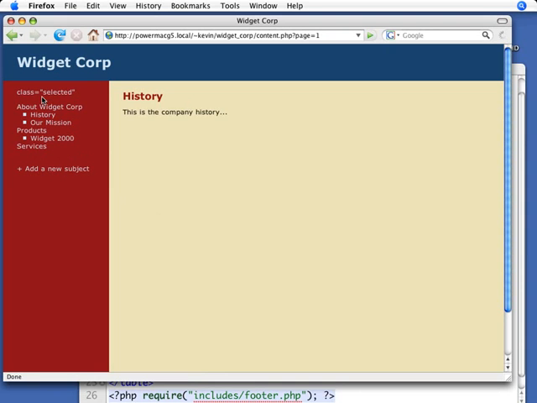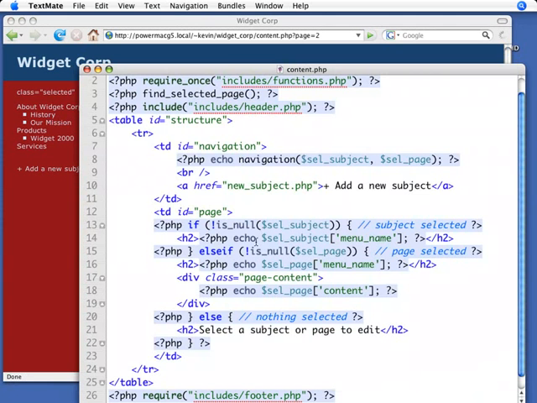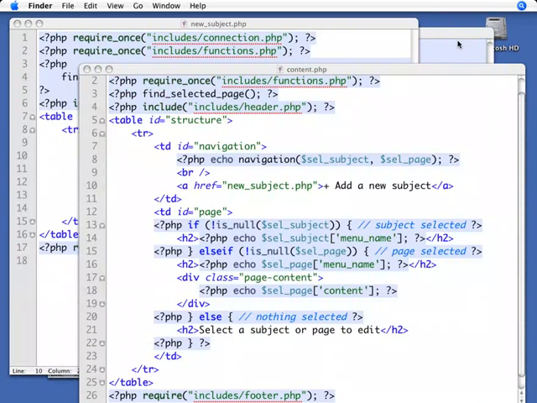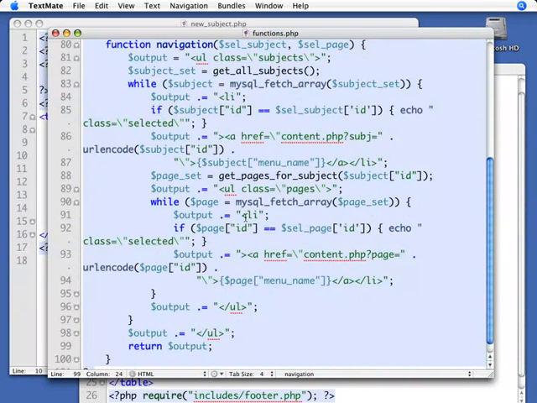I'm on the content page. Oop, something did break. I missed one of my echoes in there. Let's see if we can find it real quick. I'll go to functions, and where did I miss it? Here's one, and it is right here that I missed it, and right here that I missed it. There we go. Now we've built up a successful output string.